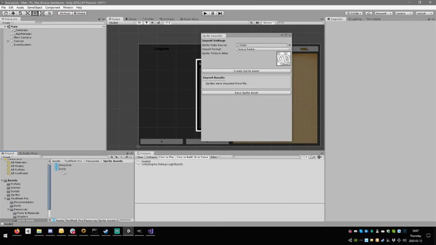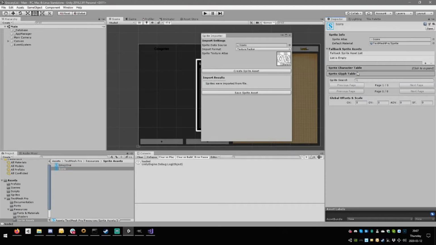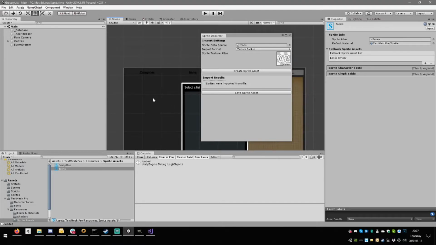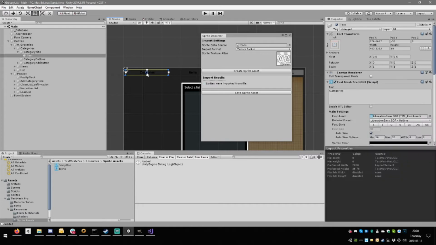Now we're going to close it. And the glyph table isn't loading correctly. Why? List is empty. Have we done something wrong? I don't think so. All right, let's test something. So we're going to take this text over here, the one that says categories. I want you to type open of type bracket, basically. Yeah, that one. And I want you to type sprite equals 0.